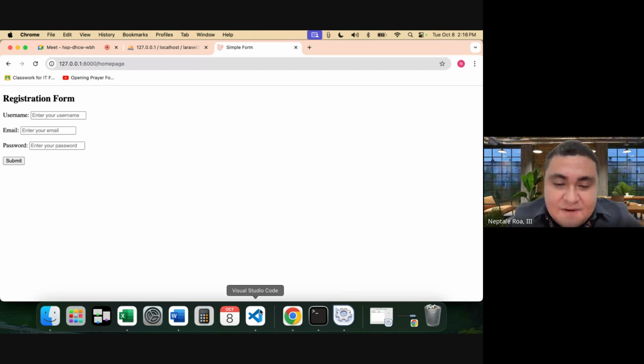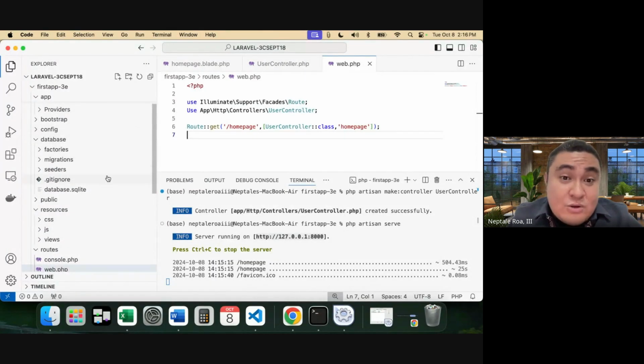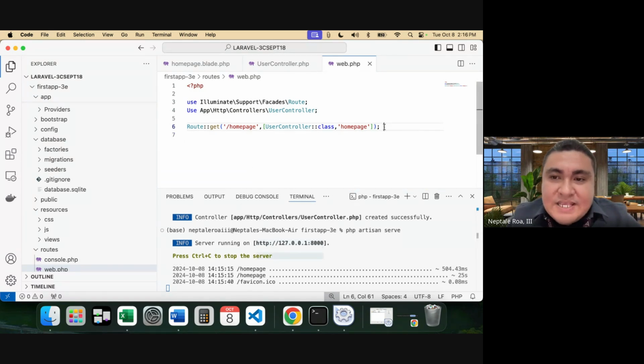First things first, we need to go to our route. If you notice in our route, this one is get. Remember what I told you about get: it is usually for viewing.